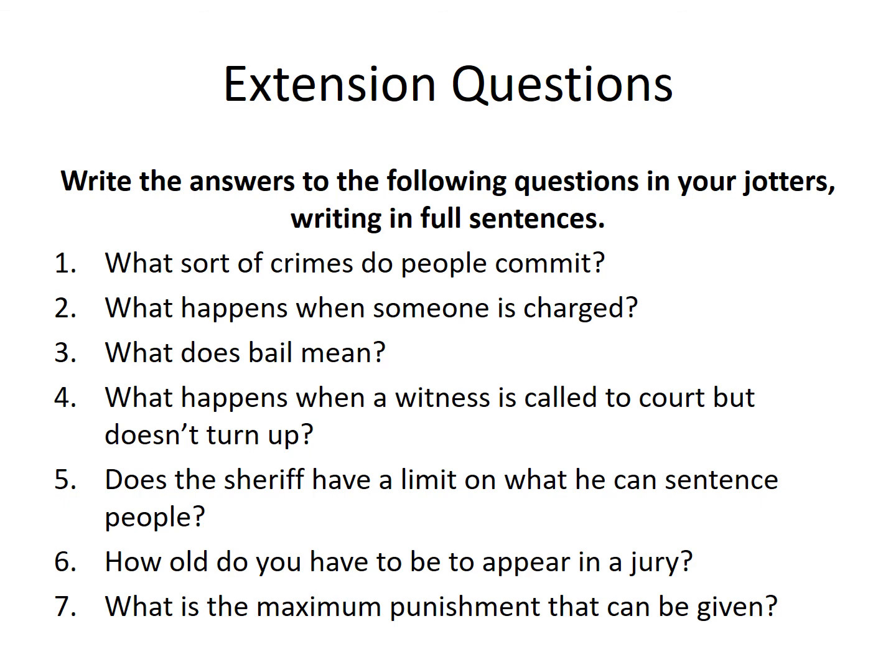So what sort of crimes do people commit? What happens when someone is charged with a crime? What does bail mean? What happens when a witness is called to court but doesn't turn up? Does the sheriff have a limit on what he can send his people? How old do you have to be to appear in a jury? And what is the maximum punishment that can be given? Now, we've not gone over some of these questions in this lesson, so for some of these questions you may need to do some research yourself.